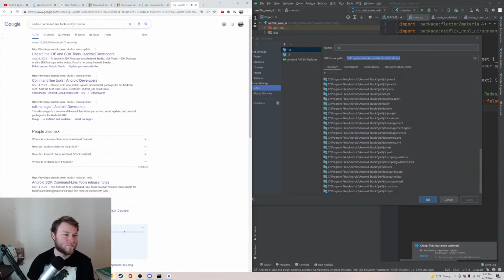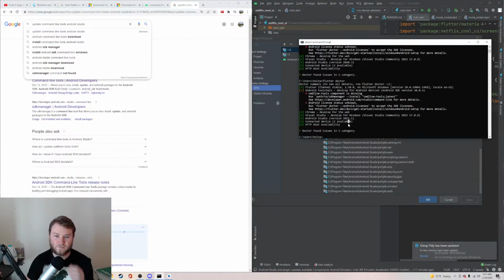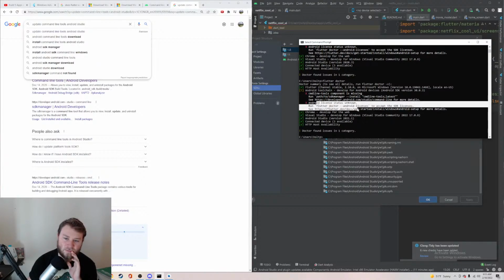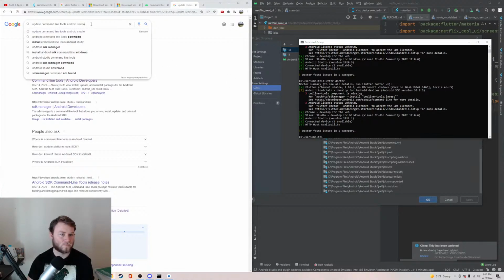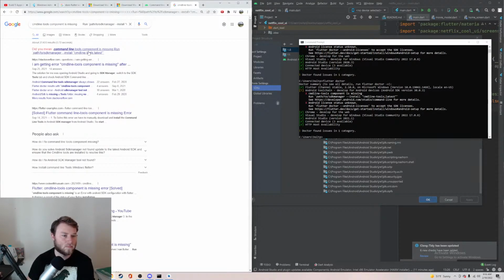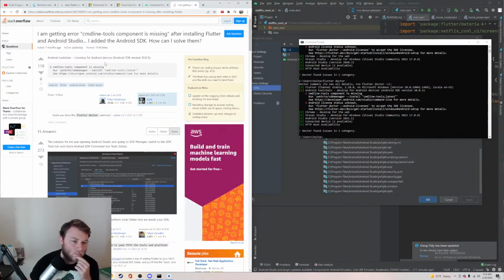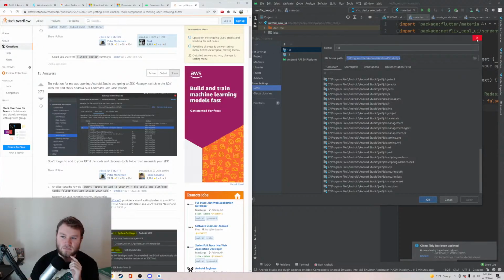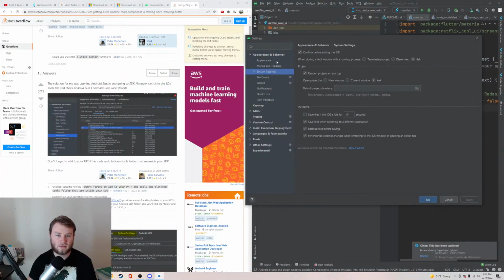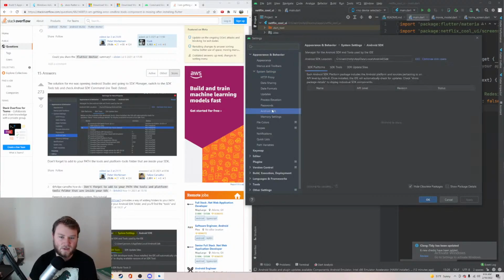I don't think this is what I need. File settings. System settings, Android SDK.